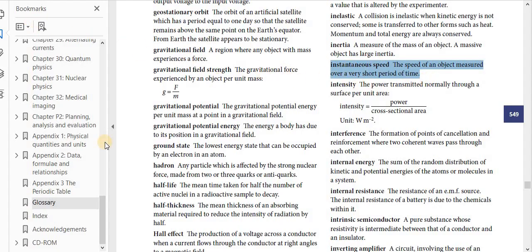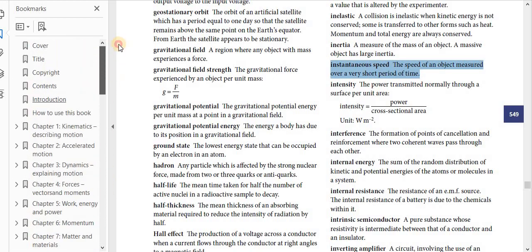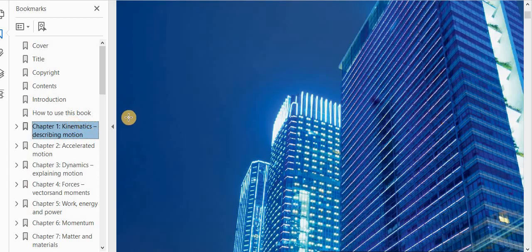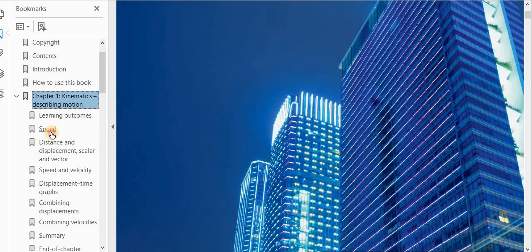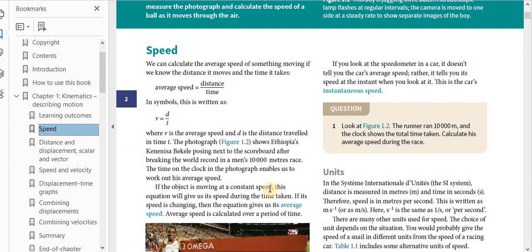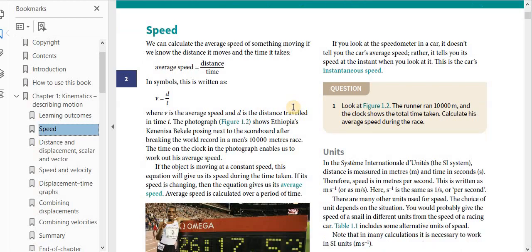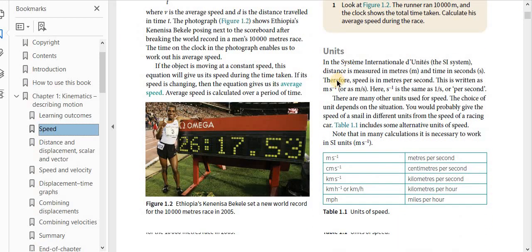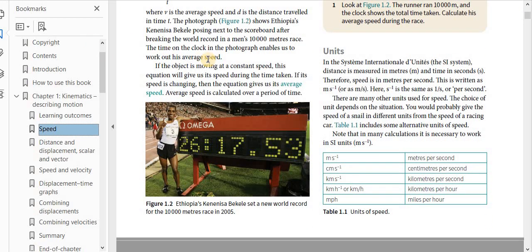So you have to know the meanings of these words. Whatever is in green bold letters in your textbook is extremely important. You have to know the meaning, and it is also given in the glossary. You can see the meaning is given here as well as in the glossary. So the best thing you can do is to see the meaning that is given in that particular chapter and also the meaning in the glossary, put everything together, so you have all the points for the meaning of that word. Then there are different units for speed that we use.